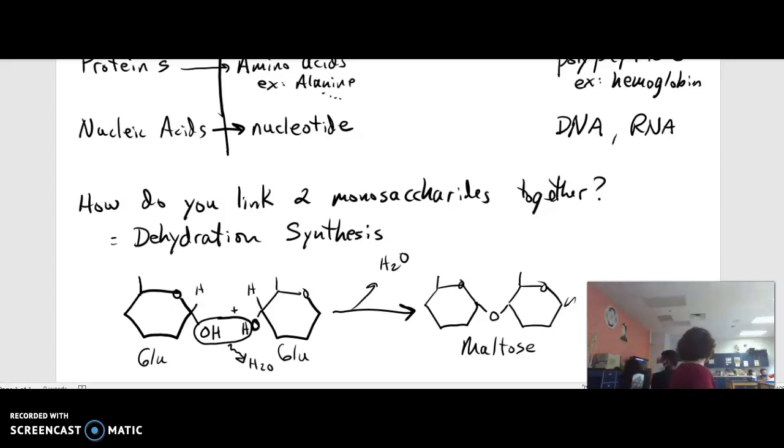And that's exactly what some of your cells, especially in your liver, will do. Because they'll take glucose, if there's any excess glucose around, and hook it up into long polymers of glucose to store that energy to keep it for when you're in trouble, right? Or when you're hungry and you need to re-release it and put it back in your bloodstream.